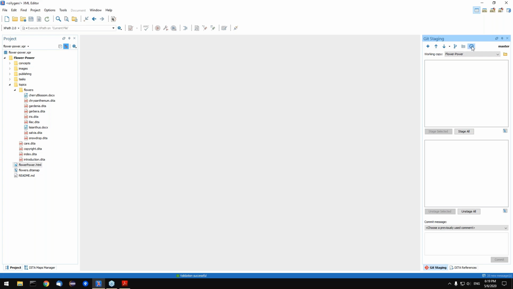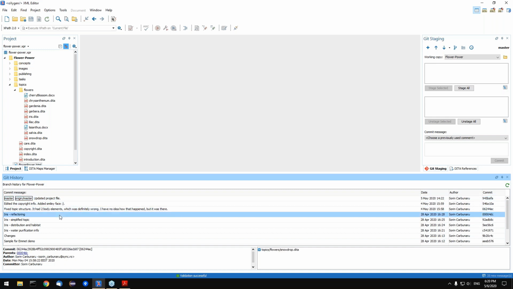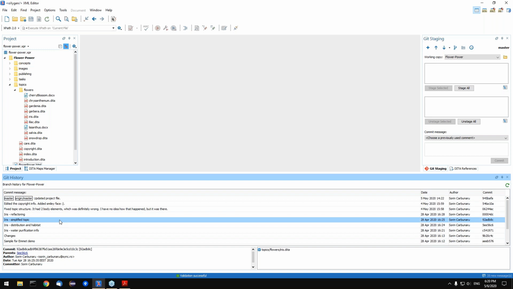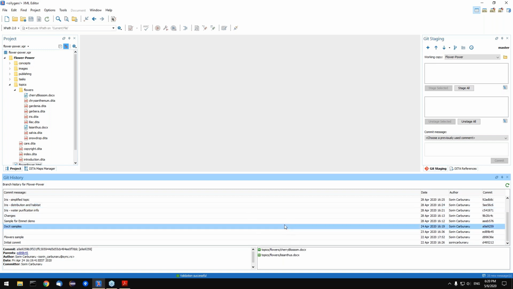And the last action on the toolbar is the history action. And this shows at the bottom another side view where you can look at the history of the entire branch. And in the bottom left panel, you can see some more details about each commit. And in the bottom right panel, you can see the resources that were affected by a certain commit.